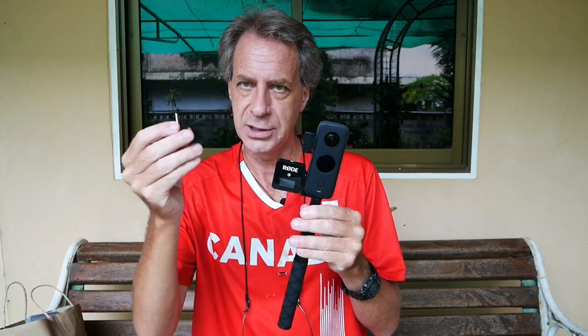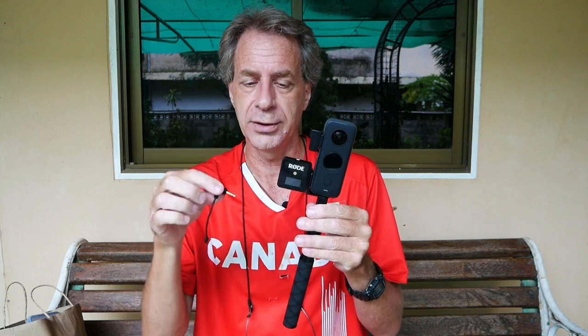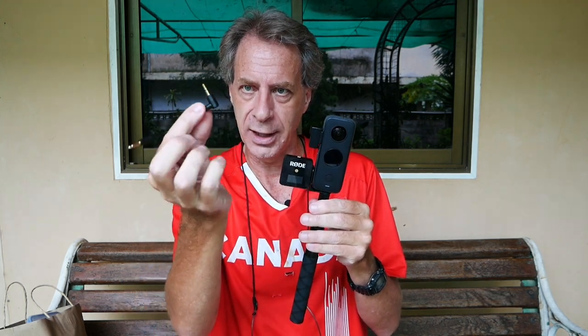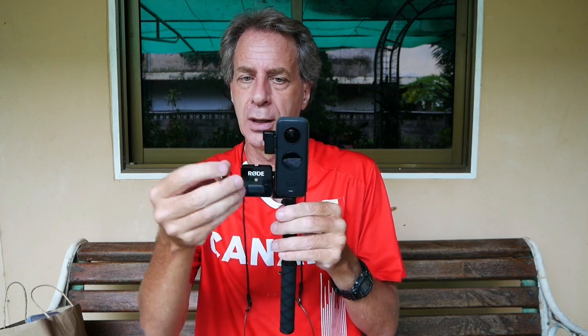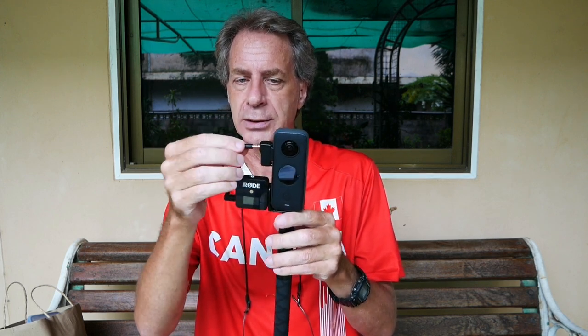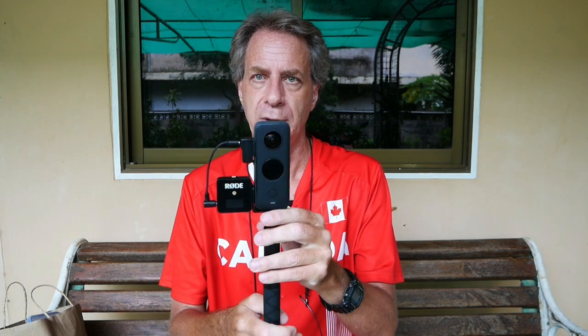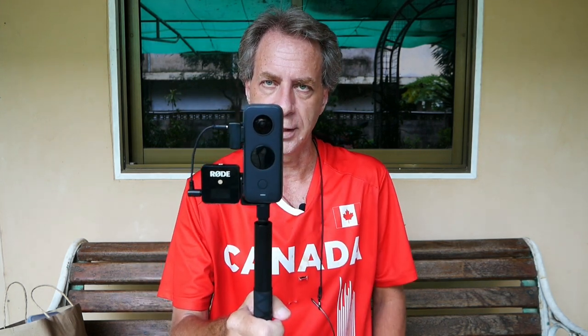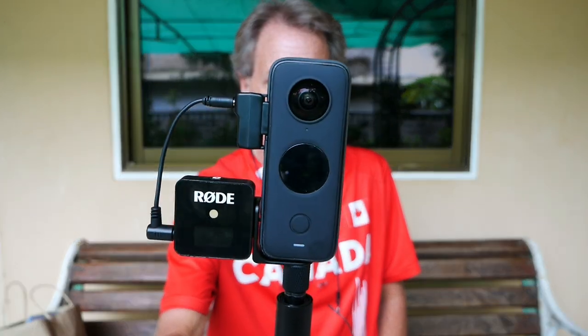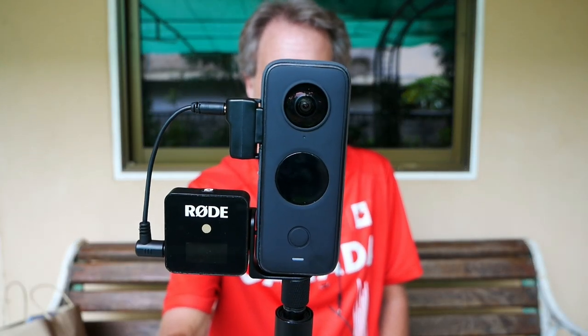And once you have all of this put together, then you take the cord that comes with the PT20, the right angle part plugs into the Rode, and this part plugs into the adapter. And there you have the Insta360 1X2 set up as a vlogging camera.